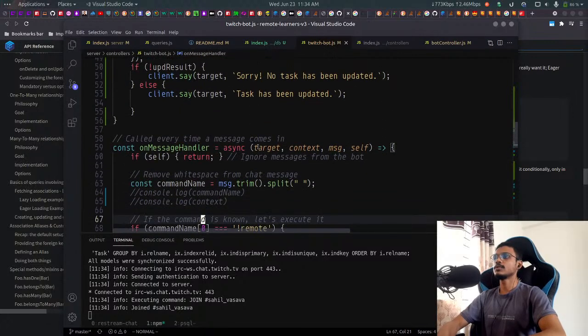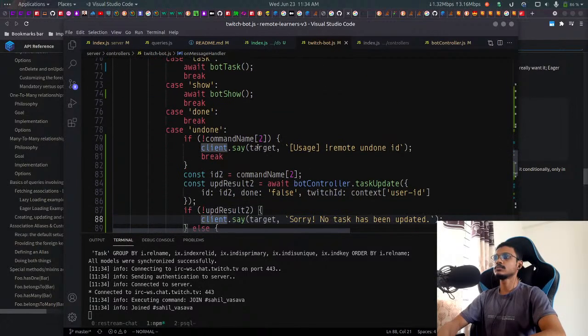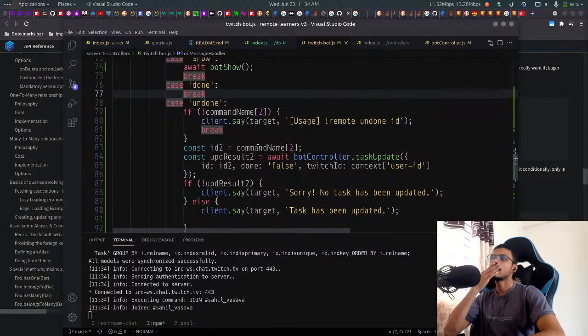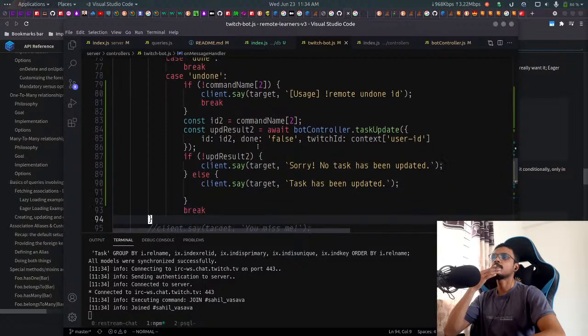Bot done. You know what? Bot done and bot not undone are similar functions.